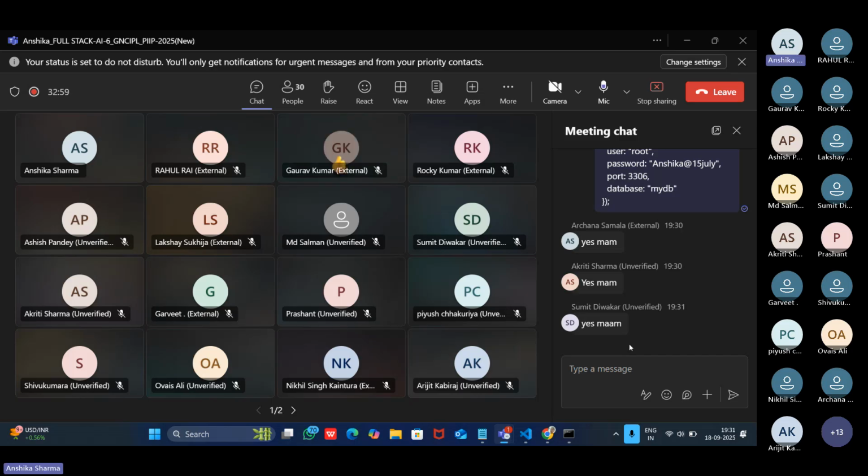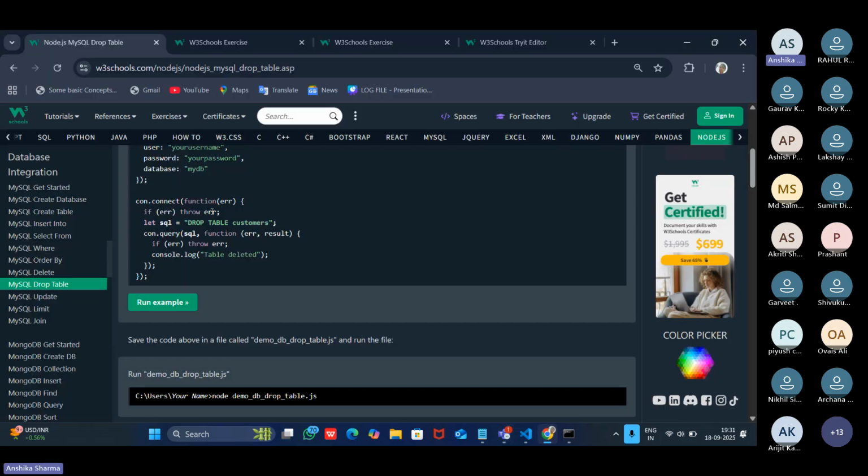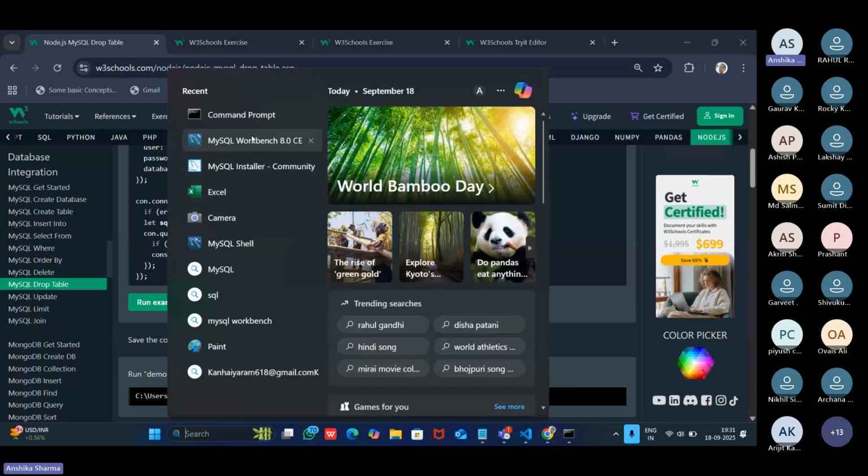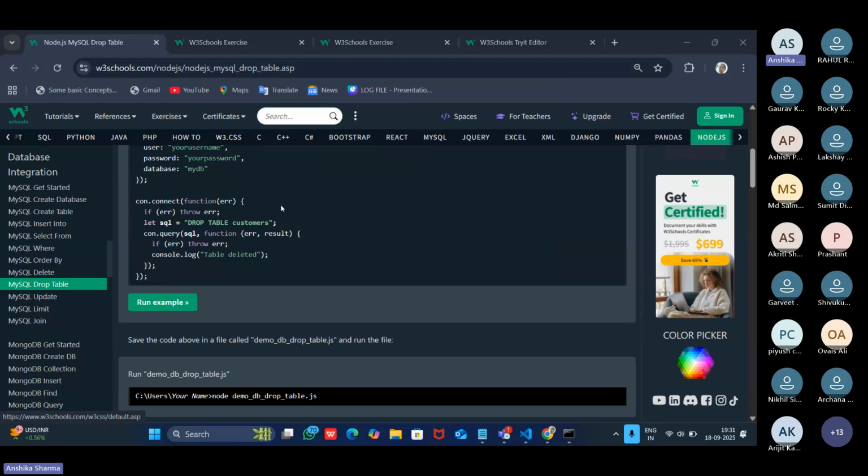Okay, so let's see. If I perform this DROP TABLE customers, the table customers will be deleted. For that, let's create one table so that even if we want to perform any other query, we will have a set of data.